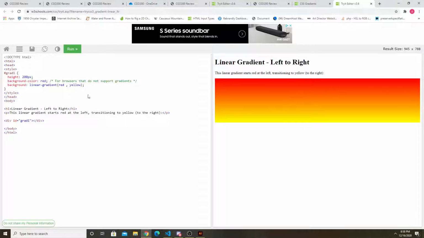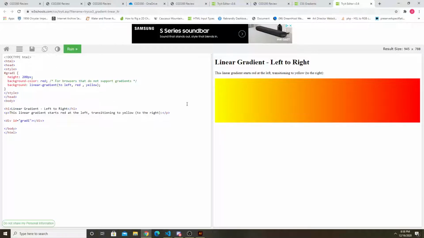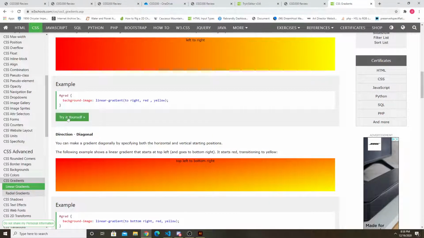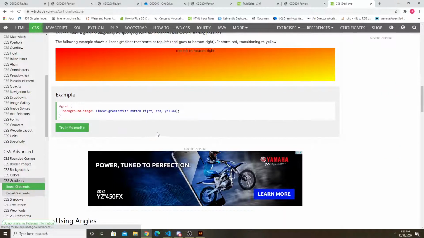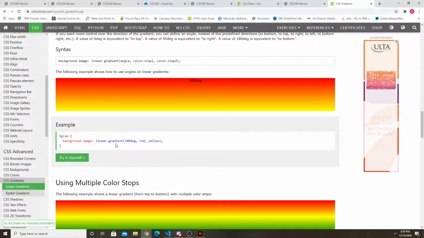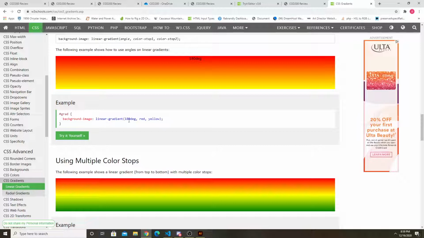it would go from top to bottom. But you could add to left or to right and have it go from left to right. There's more you can do also. You can put 180 degrees, for example, to rotate it.